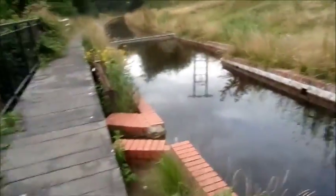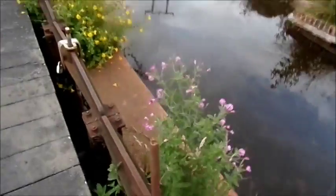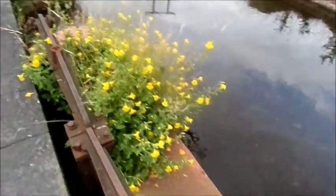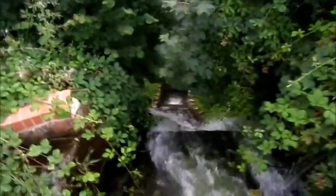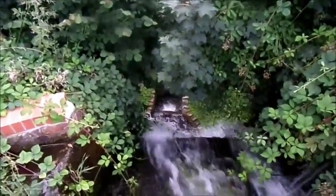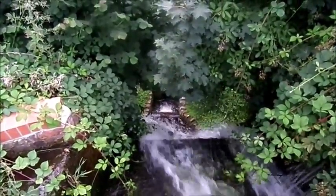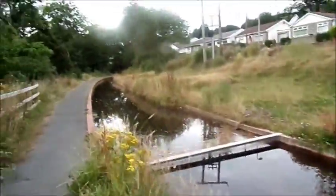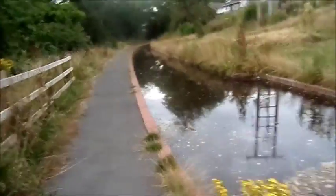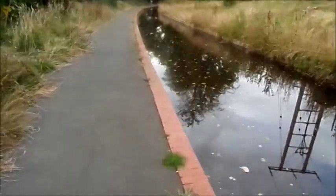If you're up here, there's a bit of a waterfall, so the water's left out from the canal. And this bit of a leak again to the water. If you look over, see where the water goes. We'll be down the bottom there later in the video. We'll come back our way at the bottom of it. So now we're going to carry on heading straight up. Nice walk for the kids and dogs. It's all been done. So keep walking straight ahead.